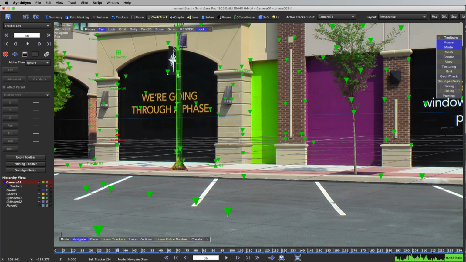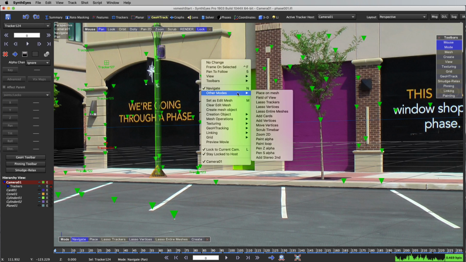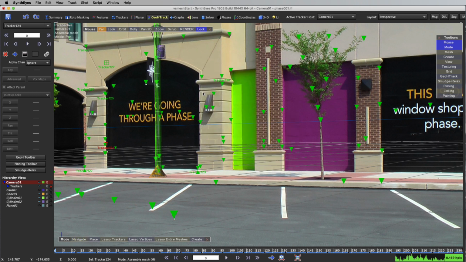If you look at the pole up here, you'll see there's a banner hanging off the side of it. And there are actually a couple of trackers that are there that are automatically created that we're going to use just to build up a little mesh for that flag. So to do that, we're going to spin over here and do assemble mesh.